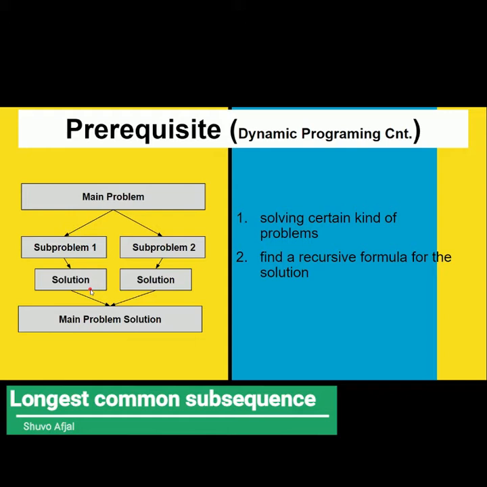And let's talk about where we can use dynamic programming, or which problems can be solved with dynamic programming. Those problems can be solved with dynamic programming that can be broken into small problems, where these small problems can be solved in the same way, and the solutions of the subproblems make up the solution of the main problem.